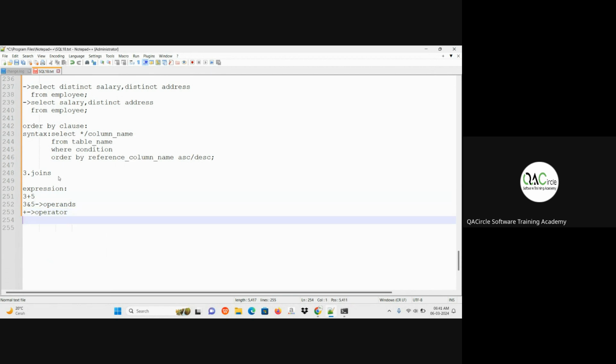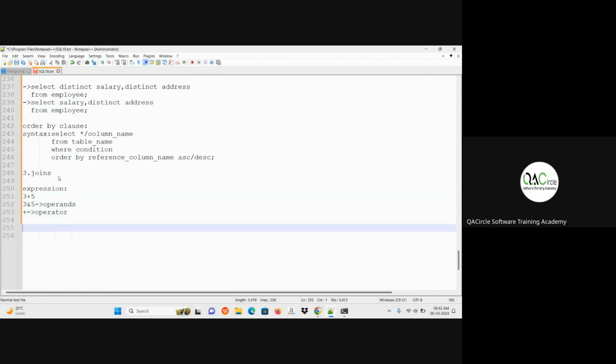What is an operand? An operand is just an input value. We give an input value to perform a specific operation. That is called an operand.